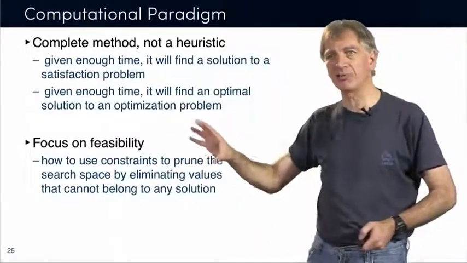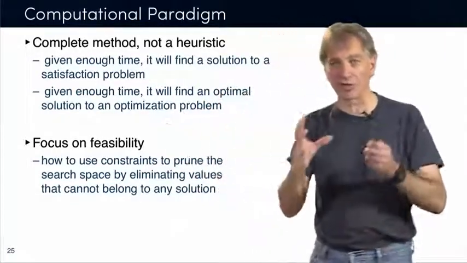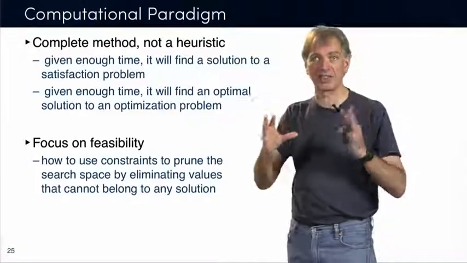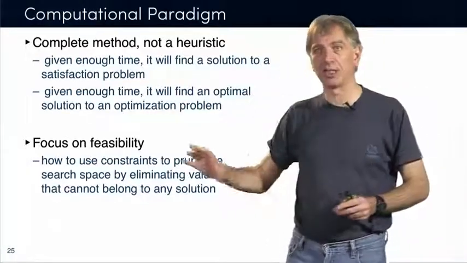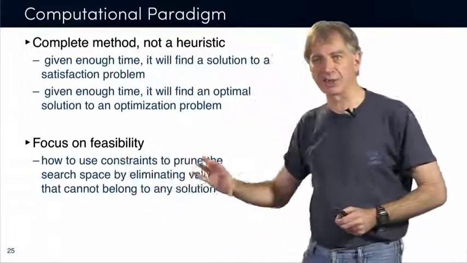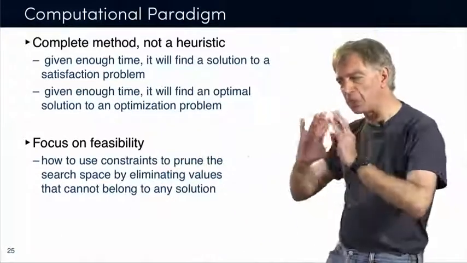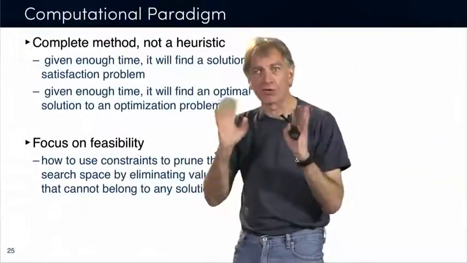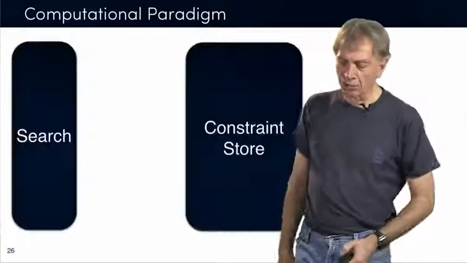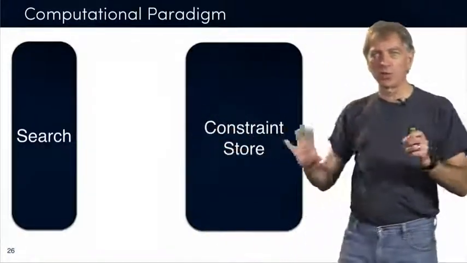So it's a very different focus than branch and bound, where the focus is on bounding, on finding this optimistic evaluation and its relaxation. Here it's different kinds of relaxation in a sense, and what we focus on is feasibility and removing as many values as we can from the domain of these variables. Okay? So this is a way you can view a constraint programming system.